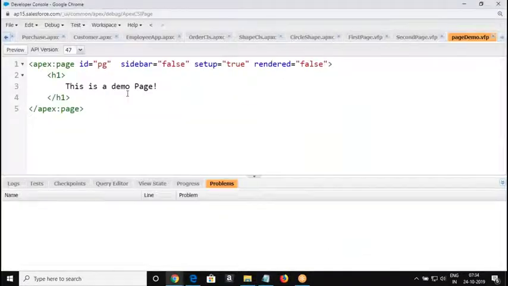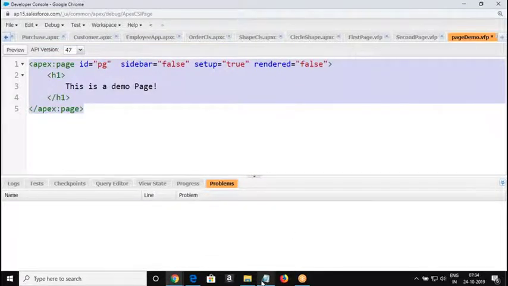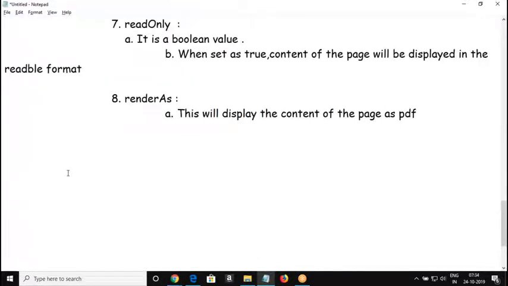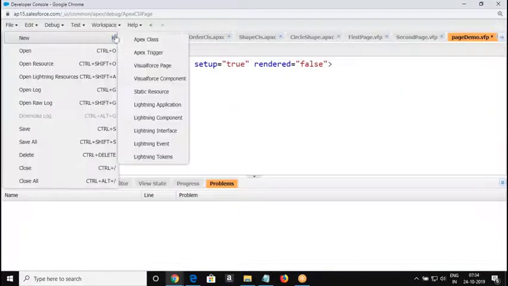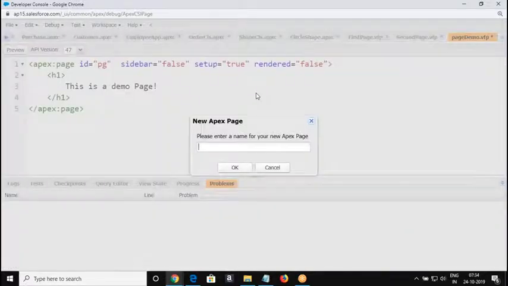Say for example, I have this content. I removed the render attribute. For your reference, I copied this and keep it here. Got me? Or else you can go with another page. Visualforce.